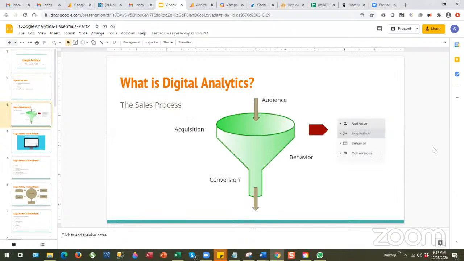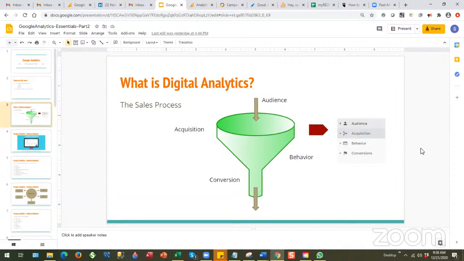If we recall last week's class, when we talked about digital analytics, we started with the sales process explanation, and the sales process being exemplified by the sales funnel, where we start with building awareness among our audience, and then it goes into acquiring them, and then we engage them on our online properties before converting them into buyers and customers.